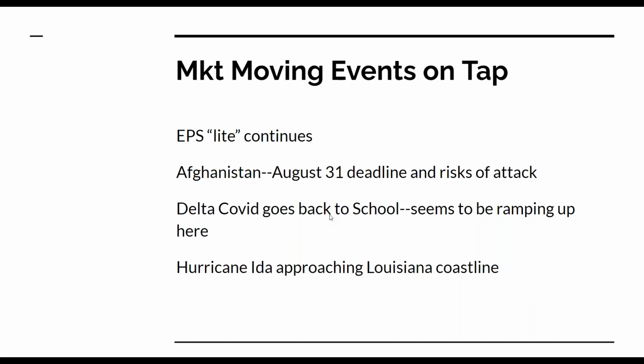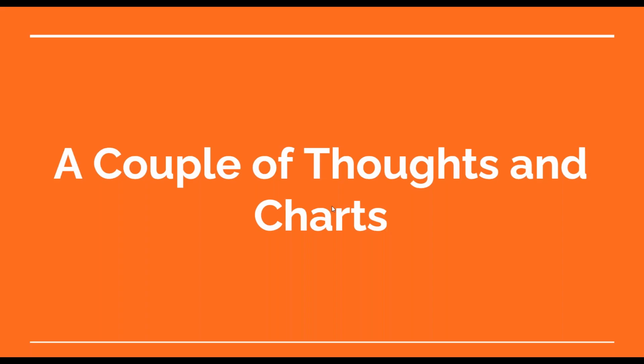And then you've got this hurricane that sounds like a massive storm approaching the Louisiana coastline and hitting Sunday evening, I believe was the last thing I read about that. So all that, just a lot of events. And then our next Fed meeting will be September 21st and 22nd, after we just had the Jackson Hole Zoom event this past Friday, which really, whatever Powell said, the market must have liked it, because we had a strong day with some nice volume for the summer on Friday.